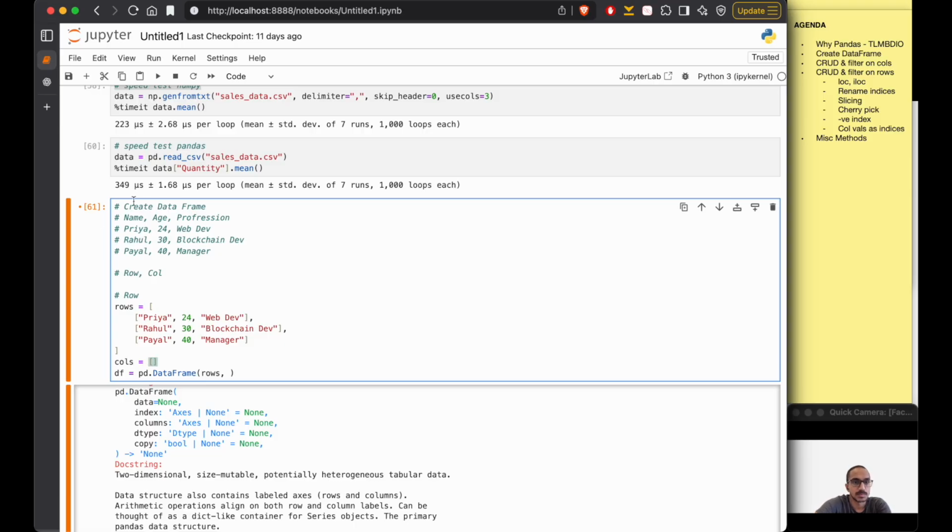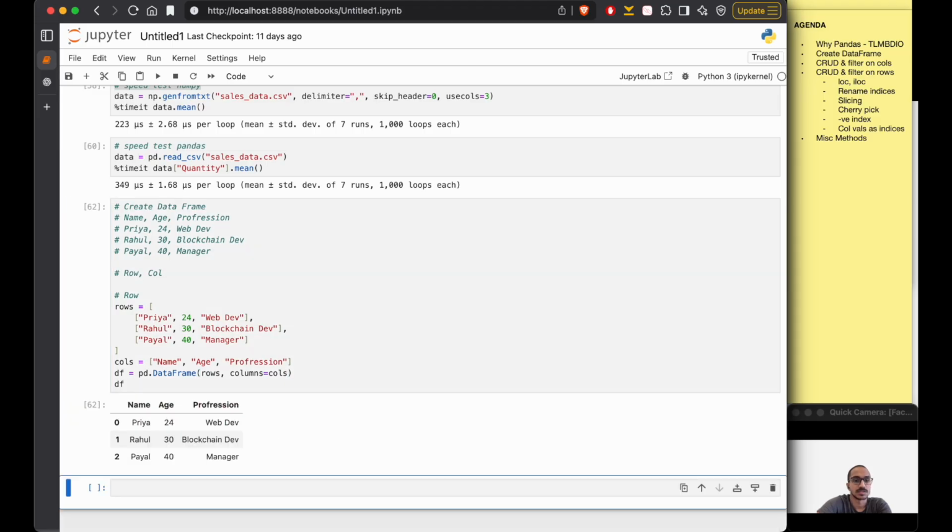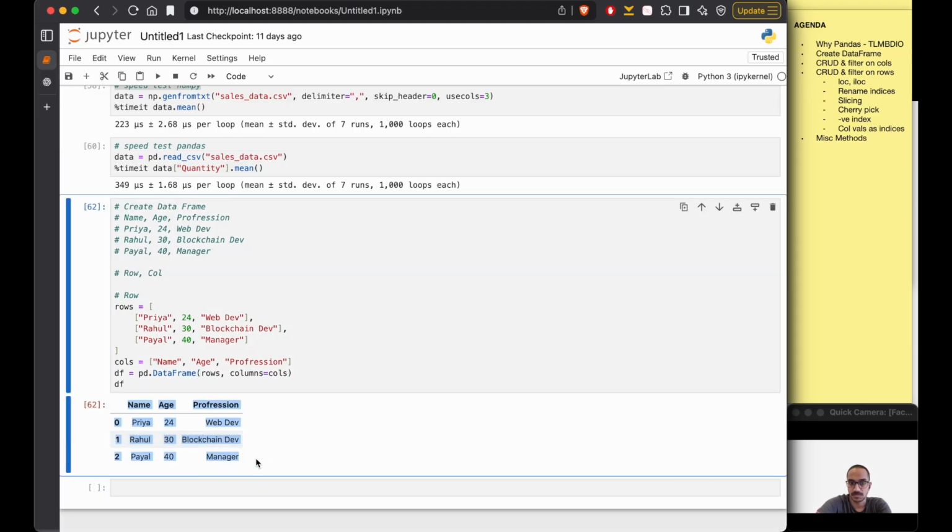And we create a column array with this exact same thing. We have our name, age, and profession. We pass this to the columns argument. Let's check our data frame, and there you see we have our own custom table.